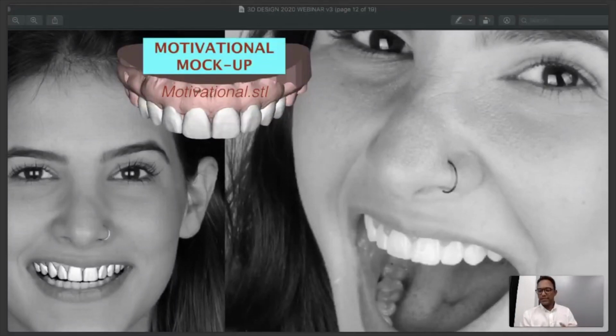So once you place that mock-up in your patient, make sure that you take some pictures, put some music on, create a video, and show it to the patient, because then you will be able to not just show how beautiful that person will look now, but also bring back their confidence.